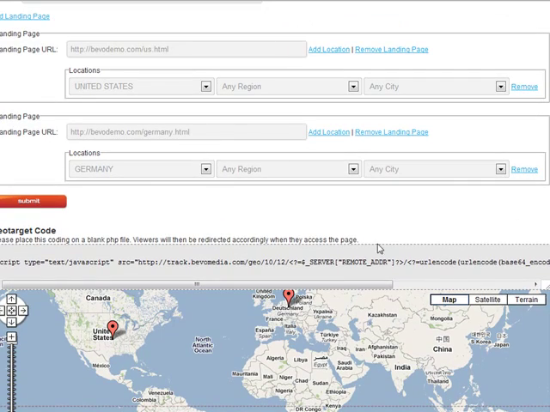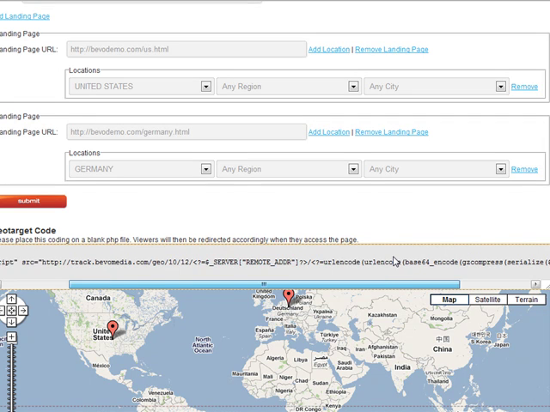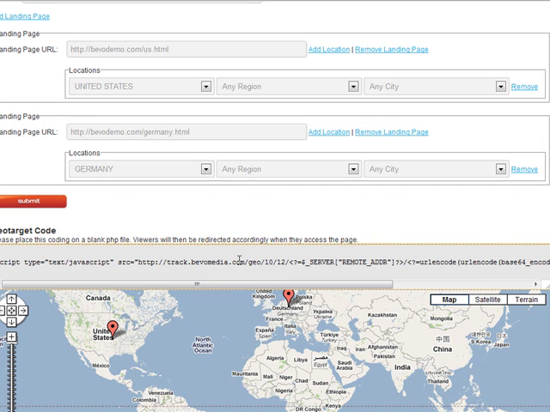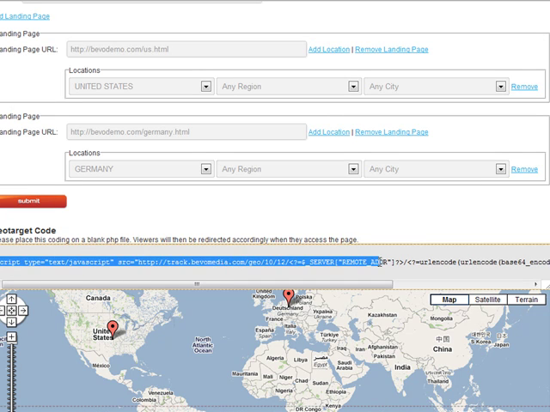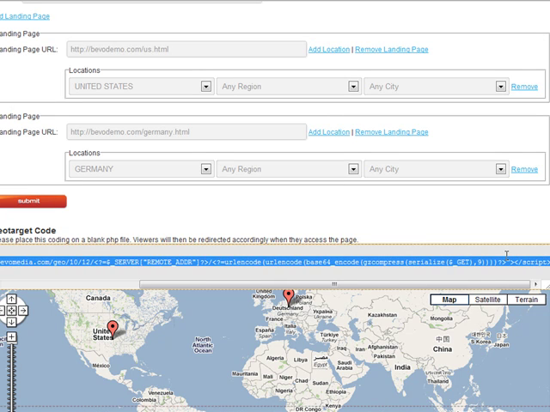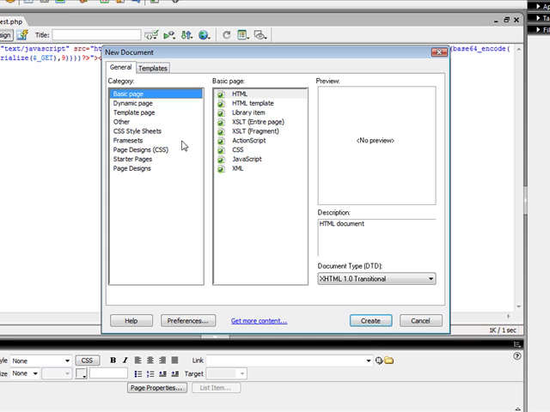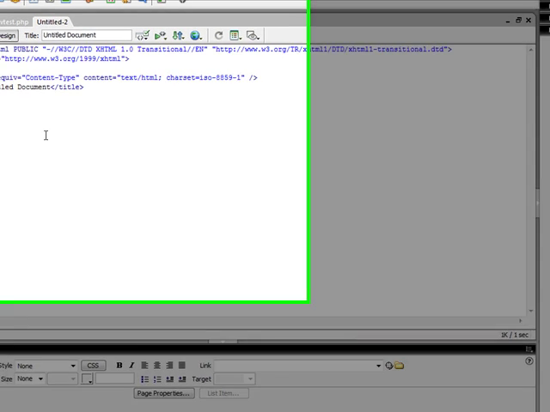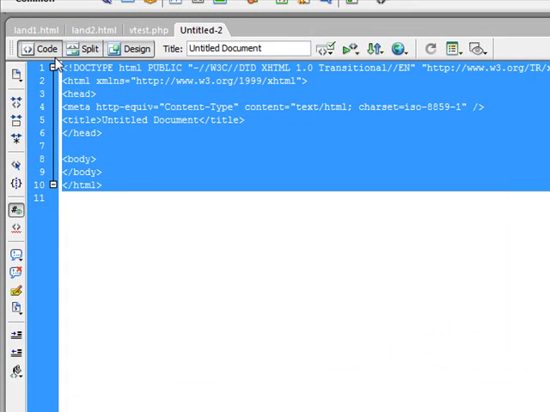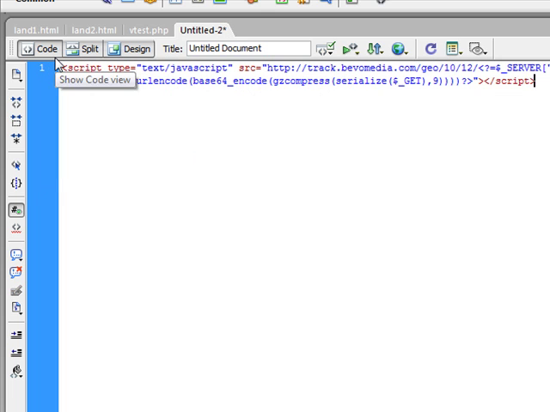Okay, now we have this page right here. So pretty much what we're going to do is just take this snippet of coding, and go over into Dreamweaver and start our own page, and just delete everything in that page and paste that code into this.